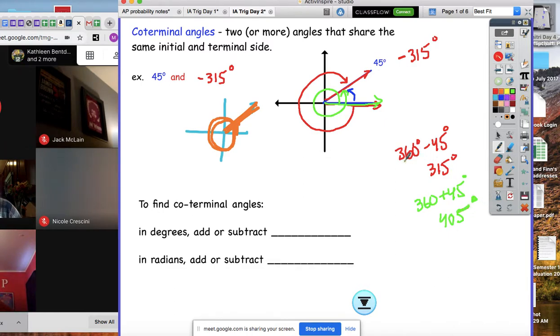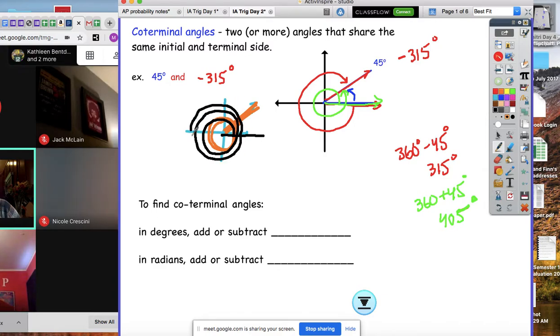Yeah. Oh, gotcha. And we can keep going forever and ever. So like I could start here and I could go one time around and then I could go a second time around and I could go a third time around and then that extra little bit to land here again. So I can just keep winding around the circle over and over. And what I would be doing is just adding 360 degrees as many times as I wanted.